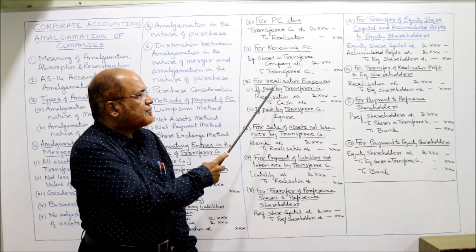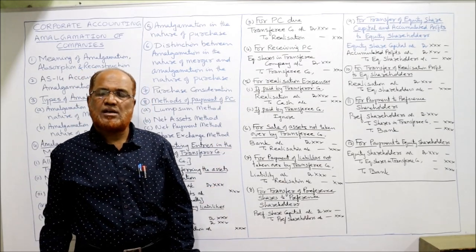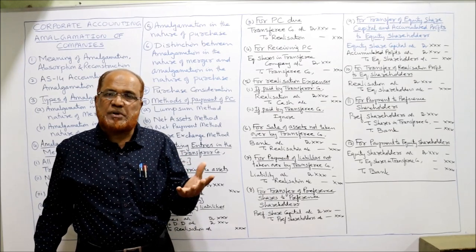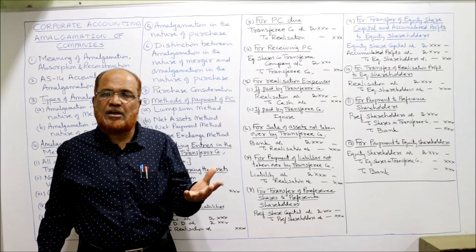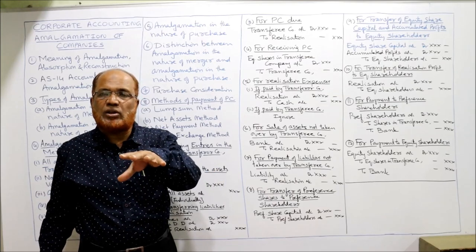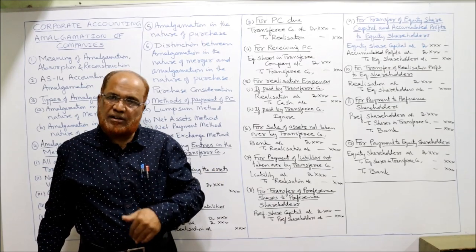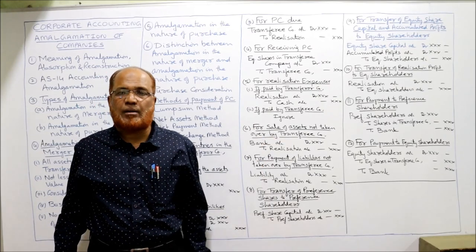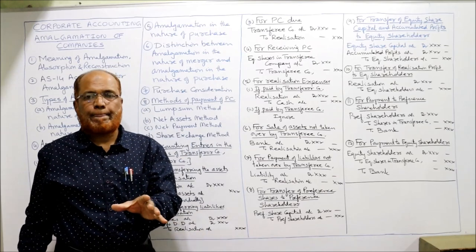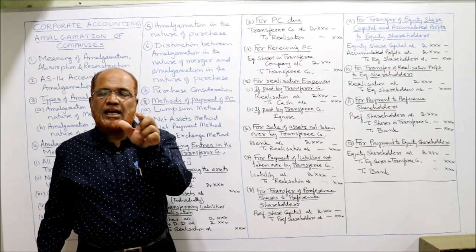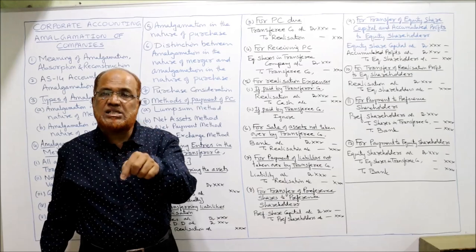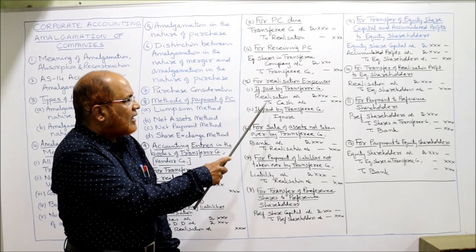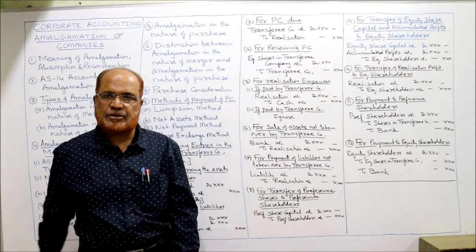Being the PC received. Now for realization expenses. Now this company is being liquidated. For liquidation, some realization expenses have to be paid. Now these liquidation expenses depend on the agreement. Sometimes they will be paid by the transferor company itself. Sometimes it is agreed to be paid by the transferee company. Now we have to see the problem. If in the problem it is given that realization expenses are paid by the transferor company itself, A Limited itself, then the entry will be realization account debit to cash.